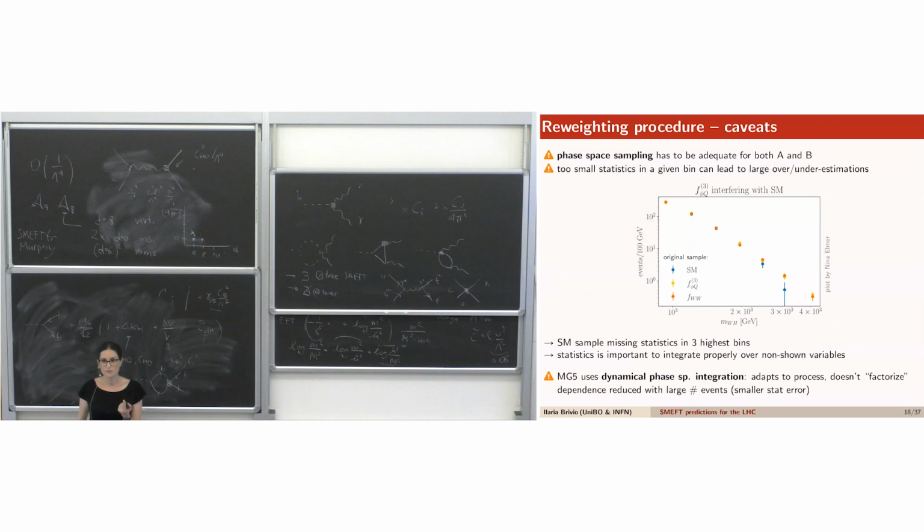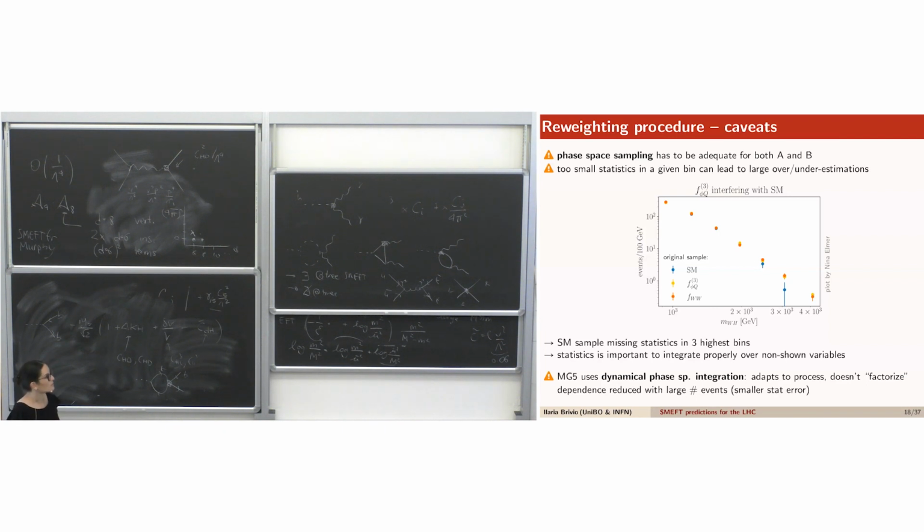Now, the reweighting is not perfect either, because to reweight an event, you have to have it. And sometimes you don't. It depends where you start from. If you start from, let's say, a standard model sample, which does not contain events in a particular region of the parameter space, typically in the high energy tail, because the standard model dies off, you will always have a bin where you don't have an operator here, but you would have it if you had the operator, because the operator maybe is momentum enhanced.